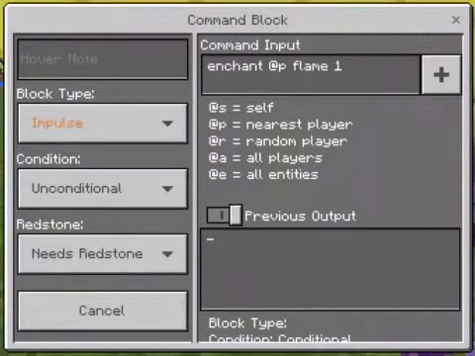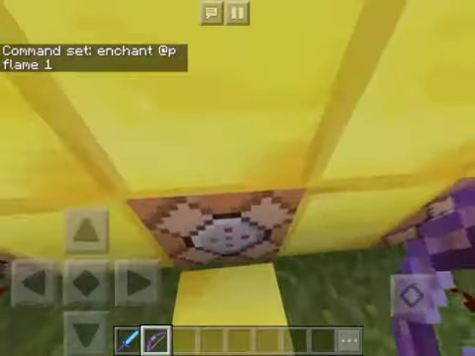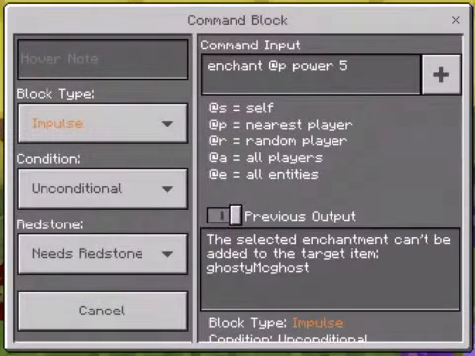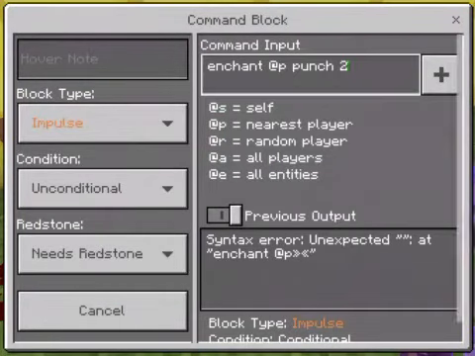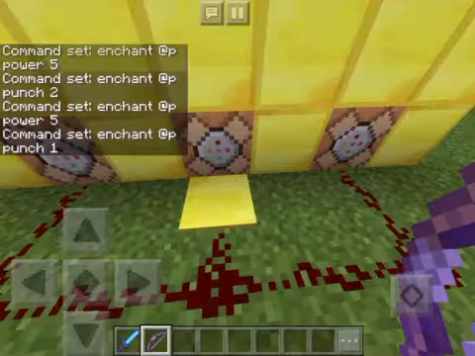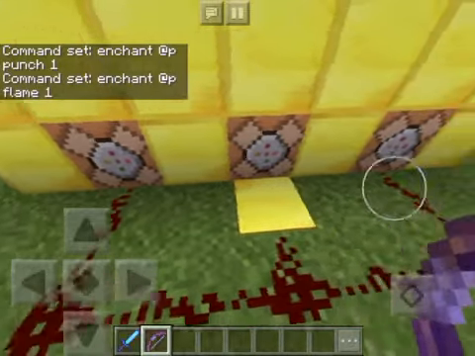I am not... They're not nice to me, guys. It's just not nice to me. What is different with you? Enchant. Let's spell it. Punch two. Let's do punch one then. Punch one. That's right. I'm still being hurt. Help me.